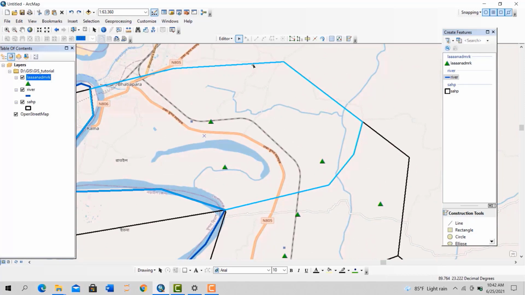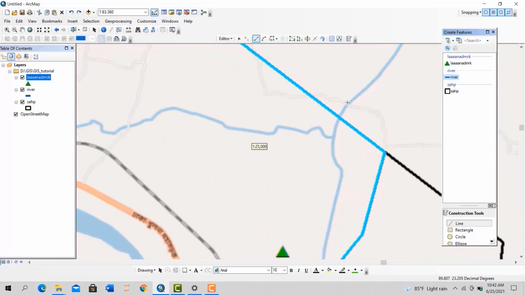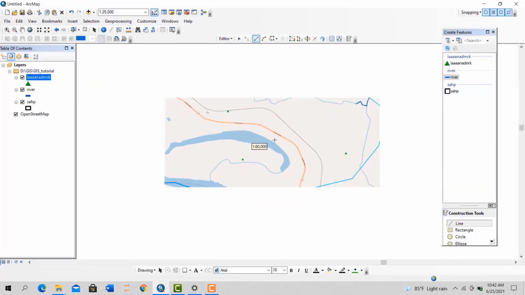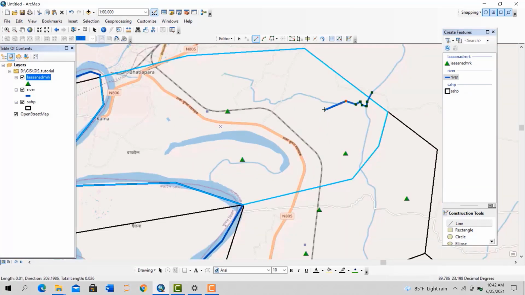Okay, now let's see another method, not an editing method, just a correction method. Let's say, for example, I am interested in drawing this river line. Zoom a bit. So you got the idea. To save our time, I'm just randomly drawing it.